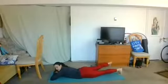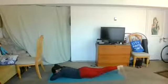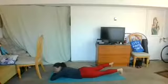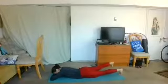You can rest your forehead on your hands once you figure out what you're doing. And it might feel kind of weird, wonky on your hips. That's okay, we're gonna change it in just a second, and it'll feel a little nicer.